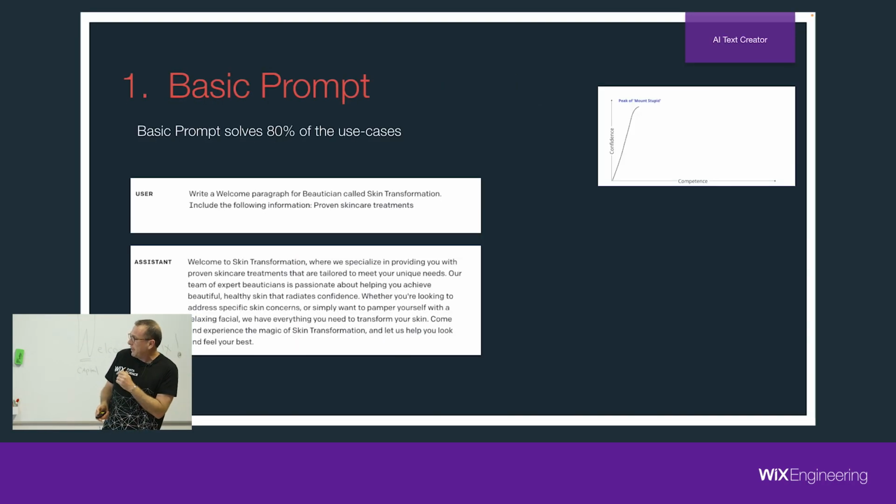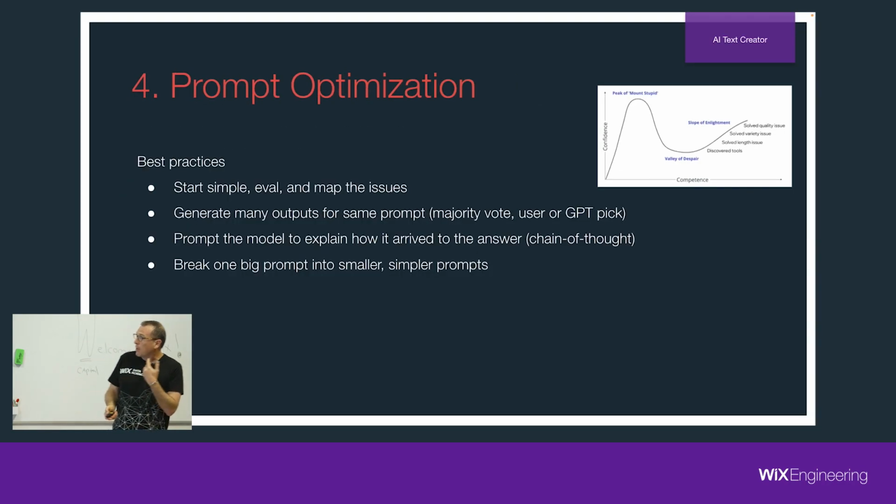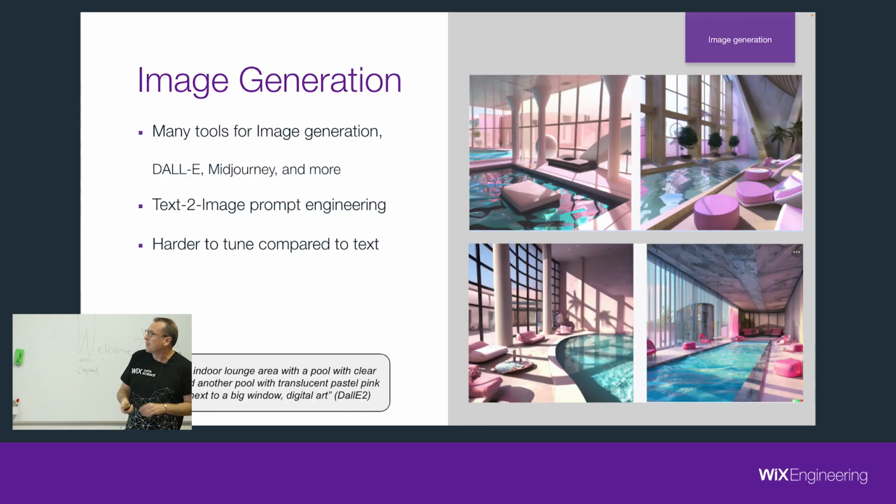And the model would explain it to you, and this allows you basically to debug things and understand the internal decisions that the large language model is making. And this is called chain of thought, and this is something very interesting. If you're not familiar with it, go check it out.